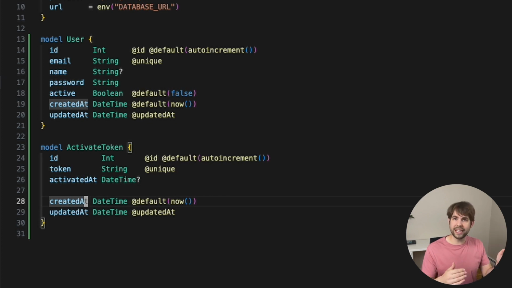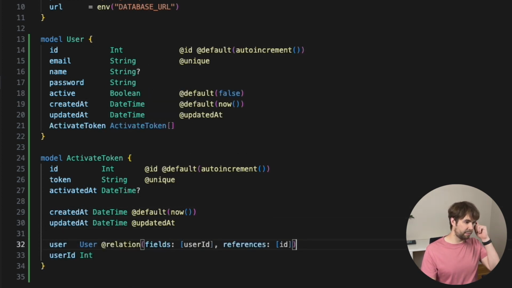So we'll use the created at date and say if it was created less than 24 hours ago, then it's valid. Otherwise, it's invalid. You could put an expiration date in here, but you can kind of tweak all those numbers in other ways, so it feels a little redundant. Lastly, make sure it hooks up to your user, and Prisma automatically connects everything together. So this is our database schema and where we're going to start from. Go ahead and create the migration and migrate your database, and then we can get going to using it.